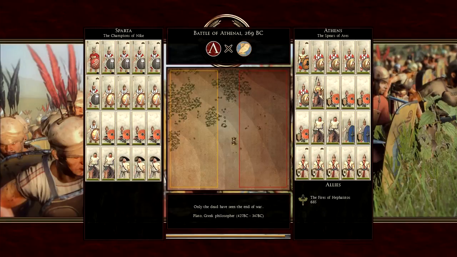Have my front line of Spartans hoplites. Then we'll have my Scutari swordsmen on the flanks in the second line, and then we'll flank them. Skirmishers as well, and we'll keep my skirmish cavalry.